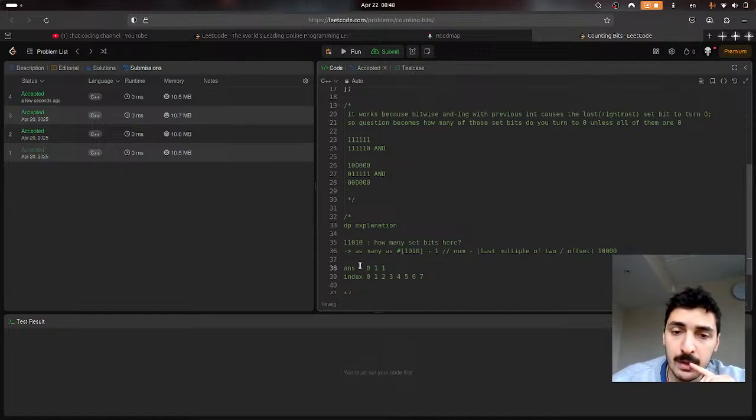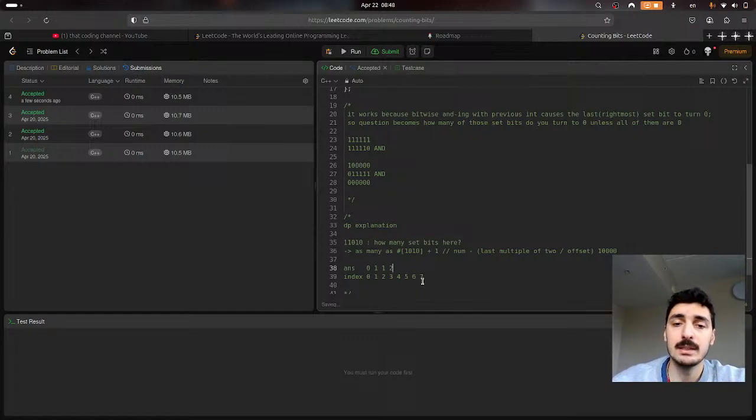Now 3. At index 3, the offset is still 2. So index minus offset is gonna take you to 1. 1's Hamming weight was 1. So we have to add 1 to it.